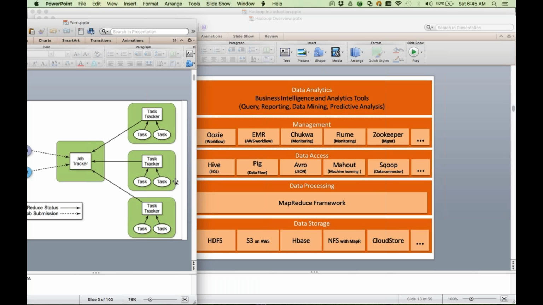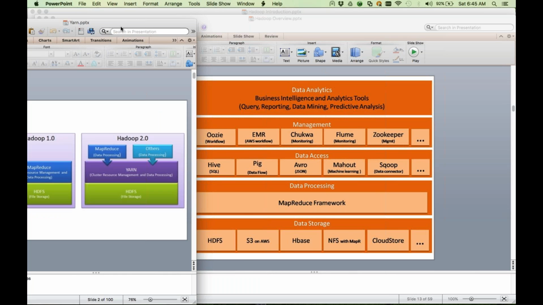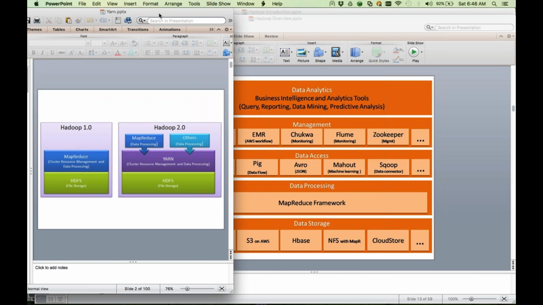I can say the old one is a subset of the new one. Look at this diagram. When you have MapReduce plugged into YARN, on top of MapReduce, the other things will be as is.